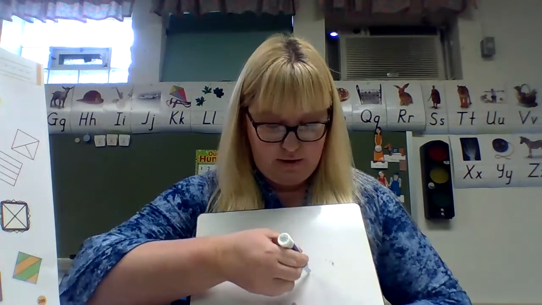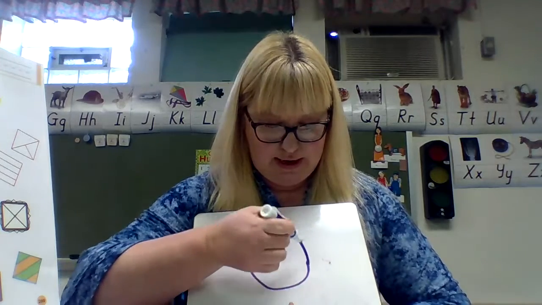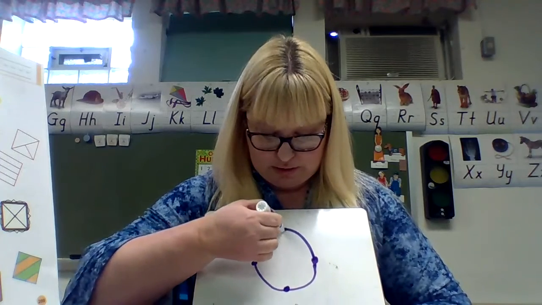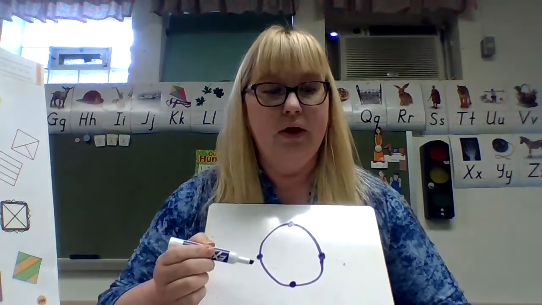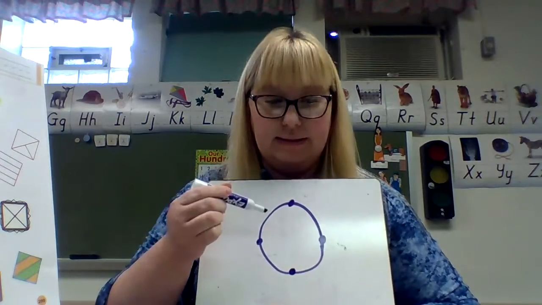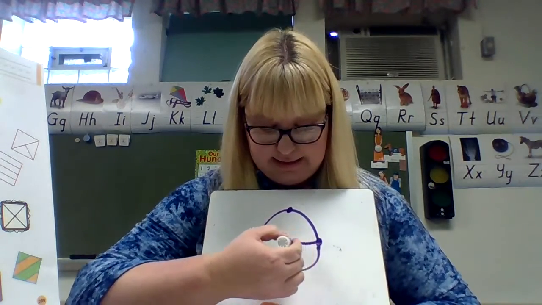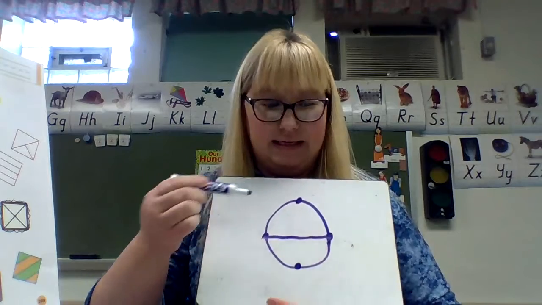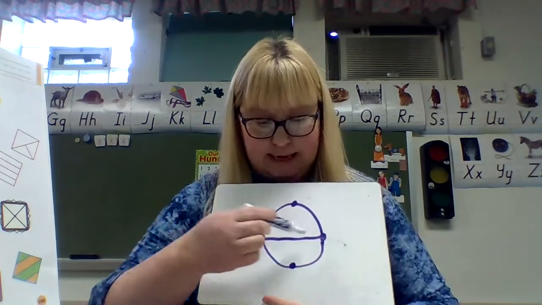Let me take a look here. First, I just want to show you something. When you have a circle and it has some dots, and they want you to draw a line to show me 2 equal parts, you can draw it like this. You're connecting the dots and you show me, mine's not exactly the same. I didn't make it perfect. But you're showing me that they're equal. Probably would have been better up and down. Or, let me fix this.